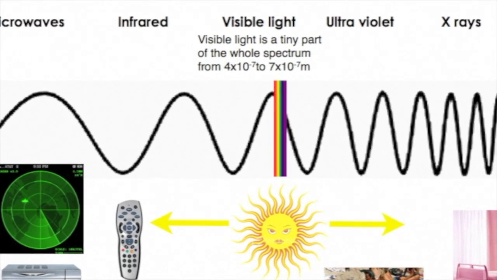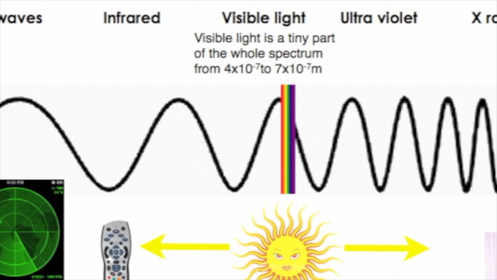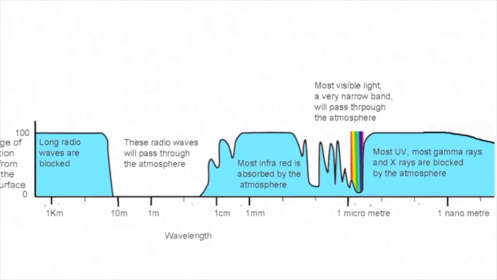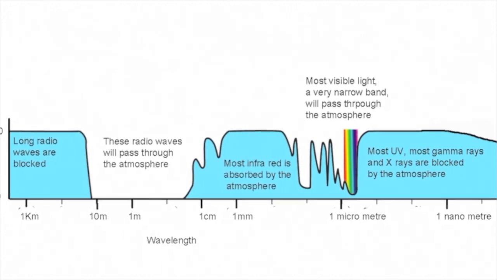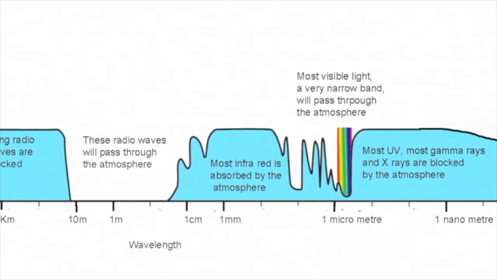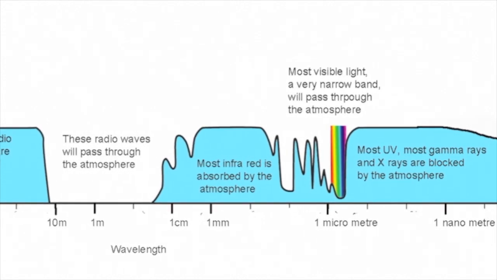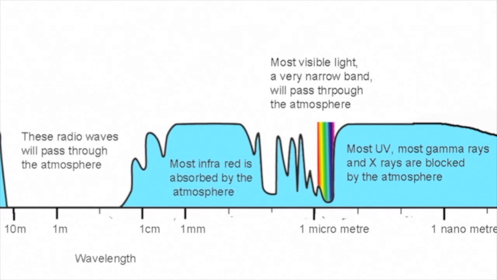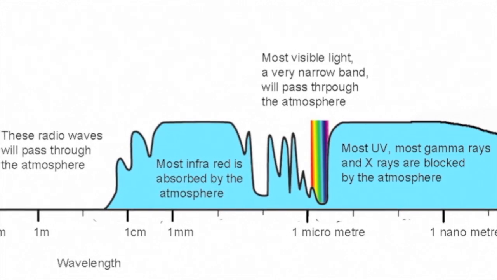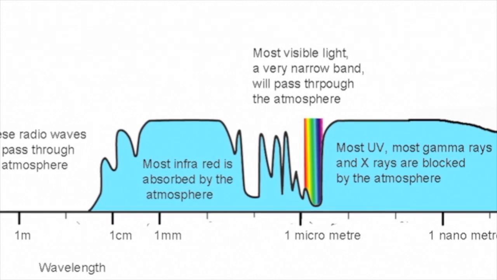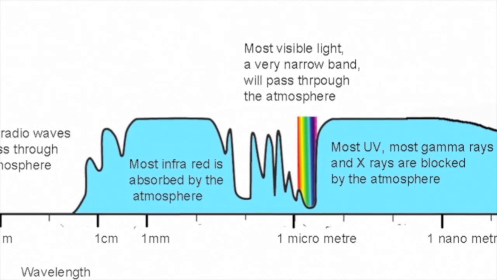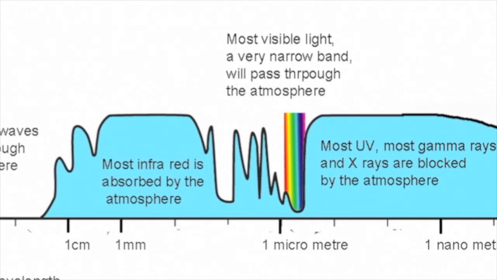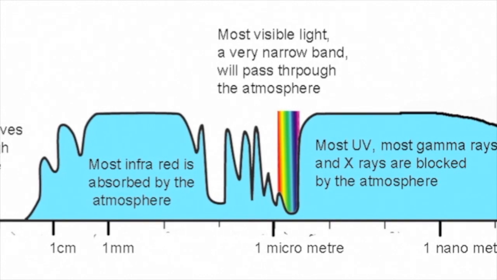So why is it that we see in this small range of waves? Returning to the graph which shows which waves will pass through the atmosphere, you can see that visible light is one of the few wavelengths that can. The atmosphere will block much of the other wavelengths, so there is very little of them coming from the sun by which we can see. Some infrared radiation is available, but because infrared rays are longer, the detail to which we could see would be less.